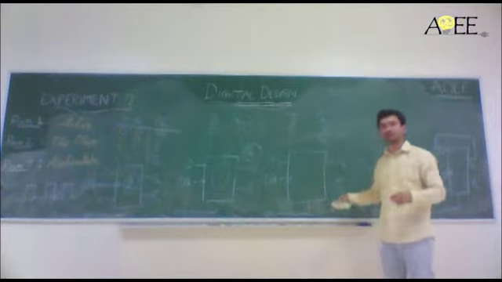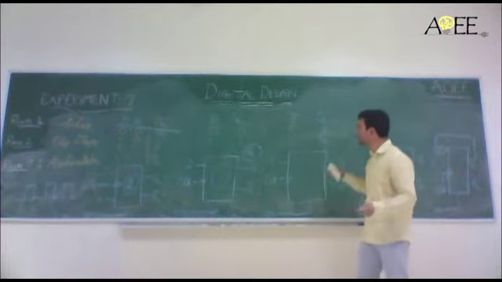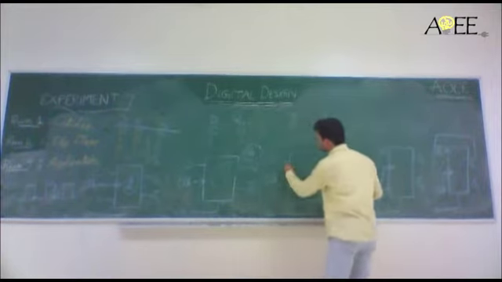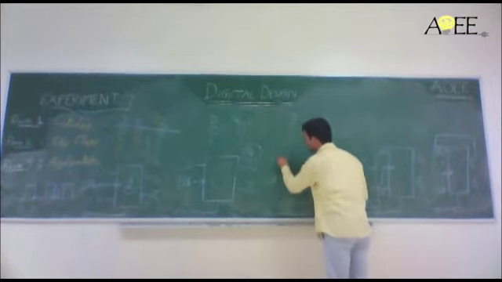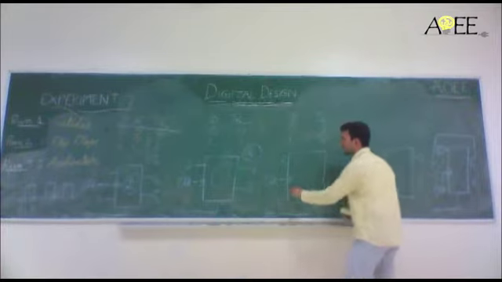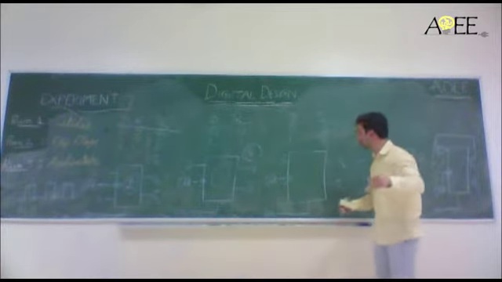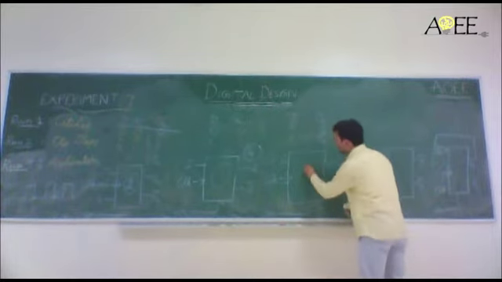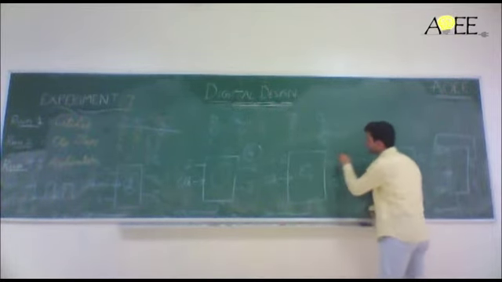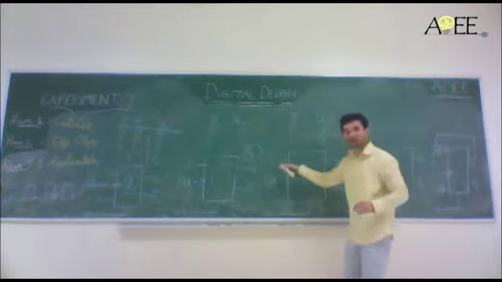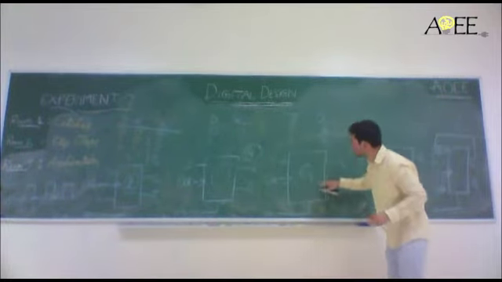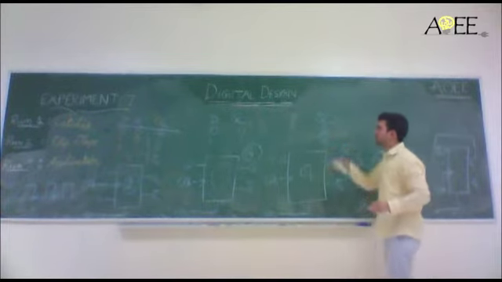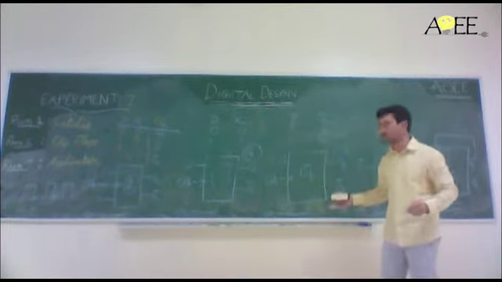Now, what is a T flip-flop? A T flip-flop is like an inverter, but it acts according to the states. So, if the T state is initially 0, then whenever the clock pulse comes from 1 to 0, or whenever the clock strikes, whatever is given as QT, the same thing will come as output. Now, if T is 1, then the opposite of whatever is given inside will come as output, that is QT bar. For T equal to 1, QT bar will come as output.